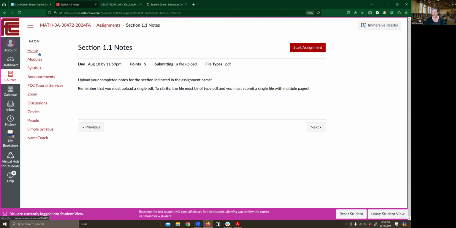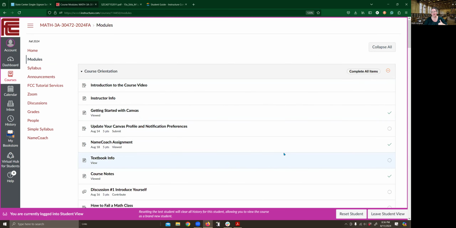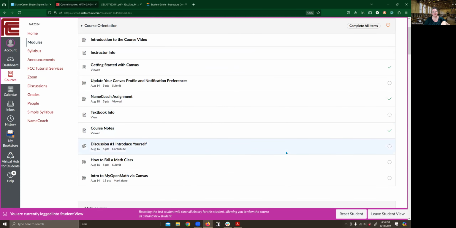Oh, as a matter of fact, I am missing something in the course orientation module, and it is an instructional video about how to get paper notes into a PDF to upload to me. My favorite way is to use an app called Genius Scan, so I'm going to add that here. By the time this course is available to you, you should see another page here about how to upload notes. I'll probably put it right after here.